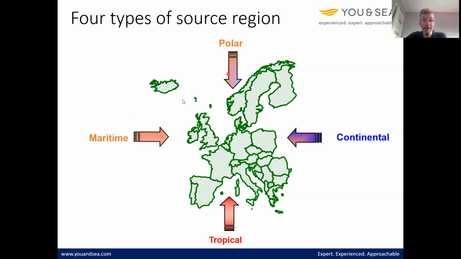When we start to combine these two, polar maritime, we get cold and wet weather. Polar continental is just cold, but relatively dry. Tropical continental doesn't tend to do anything other than put a lot of heat into what we've got. But it's really tropical maritime that starts to get a little bit more interesting. Reason being is a southwesterly wind is the most common wind direction. It's the prevailing wind in the UK.